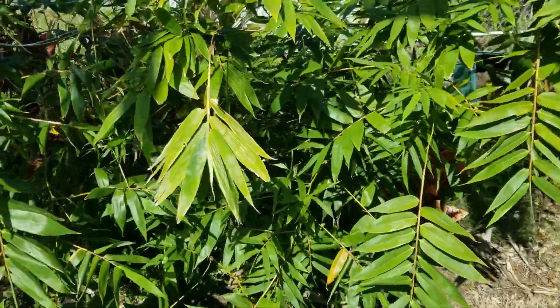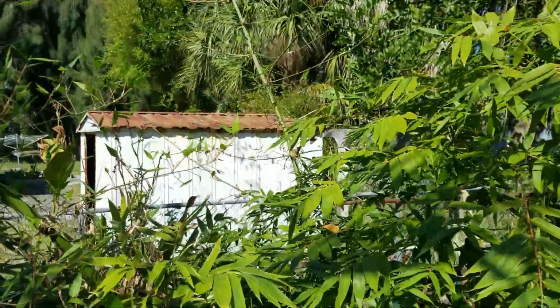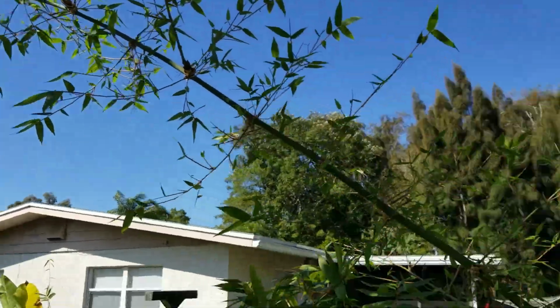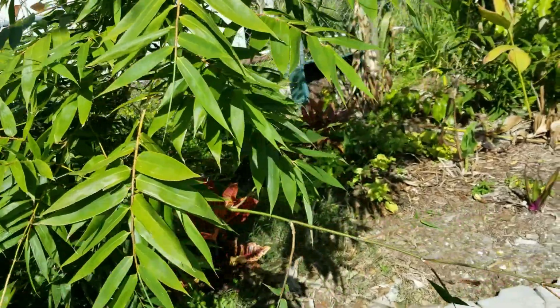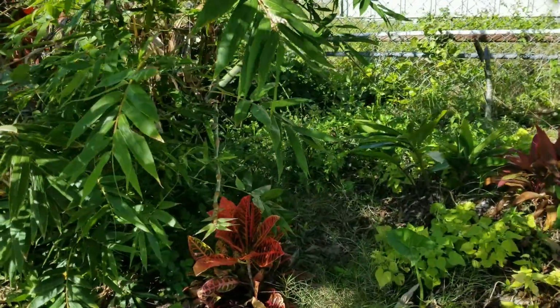The red Chute Bamboo pushing up and putting on a ton of leaves, and if you can see it, the branches are really starting to fill out. I can't wait for this one to put some shoots on this year. They should be 20-30 feet at least and thick, but he's doing good.